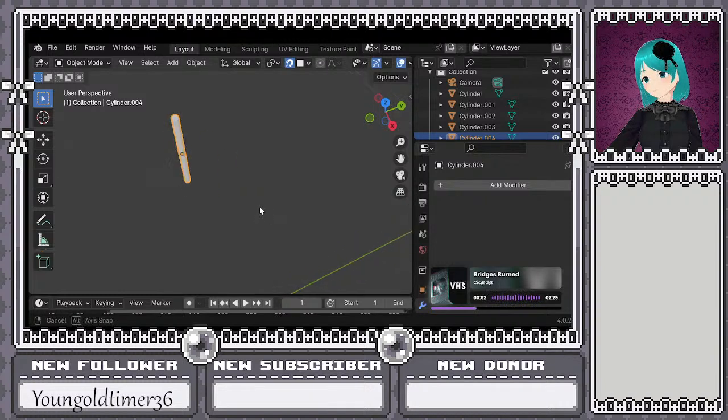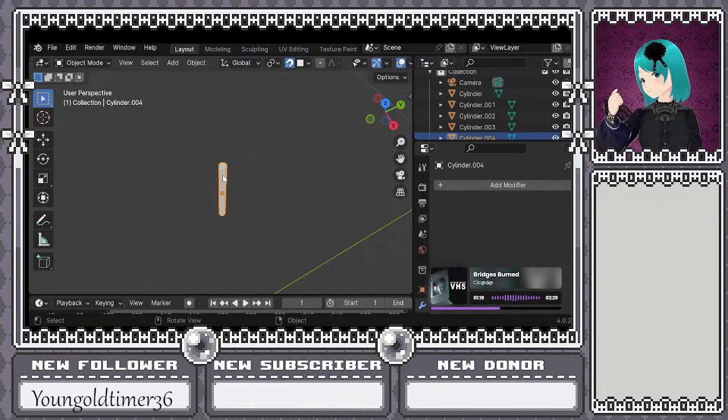What do you focus? Oh, right, yeah. So go into face select mode.